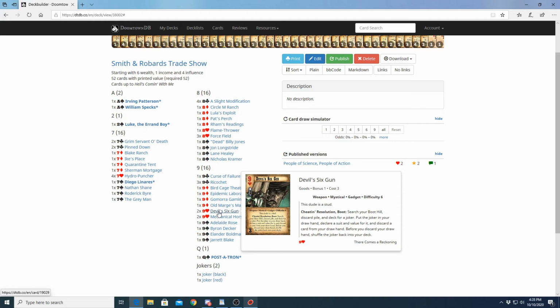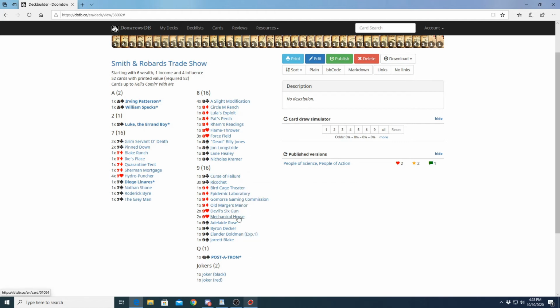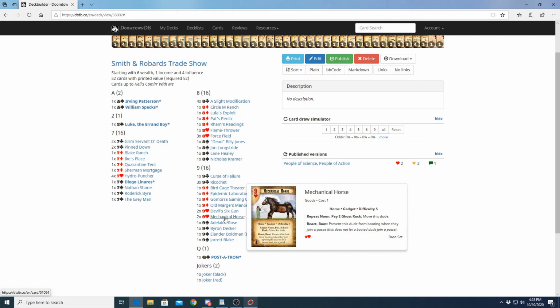Well, while we're on the topic of the Devil Six Gun, but you were about to say Mechanical Horse. It's like booting the Mechanical Horse. Not so much because of the first ability, the pay 2 Ghost Rock, repeat noon. But that second ability can be really important too. Yeah. And that's really variable, depending on the entire situation.